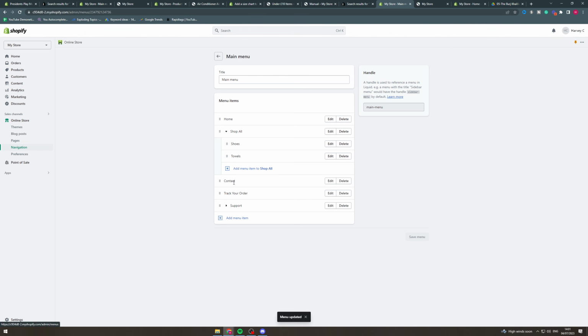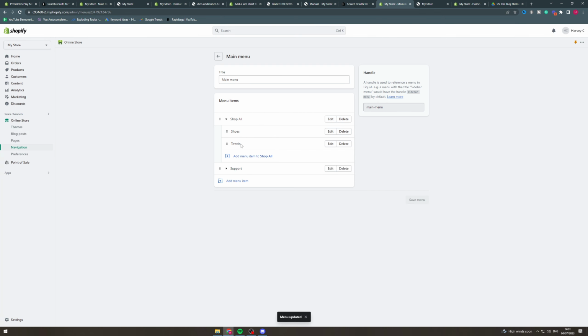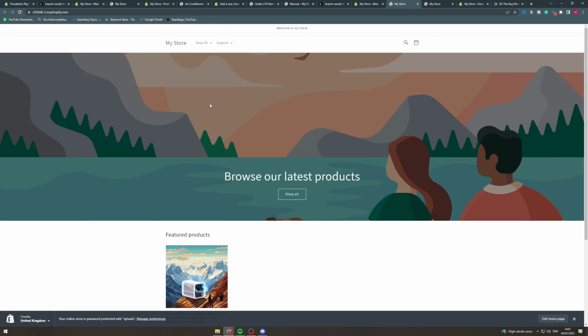Now we've sort of condensed up the menu a little bit. Actually, I'm also going to put track your order inside here, so it's really condensed now. I'm going to delete this home bit because they know how to get home. Hit save, and boom. Now when I go to here, I'm going to go to support, and you can see there's the different things here. So you've got FAQs, about us, contact, and also contact now has a drop down as well.